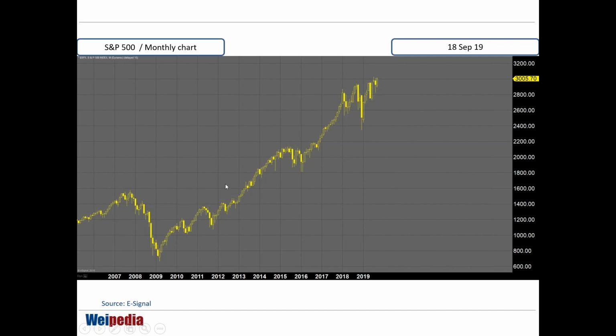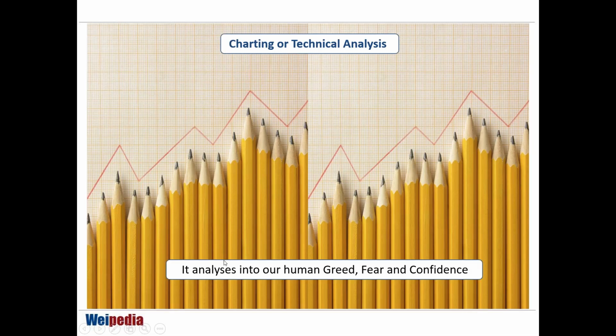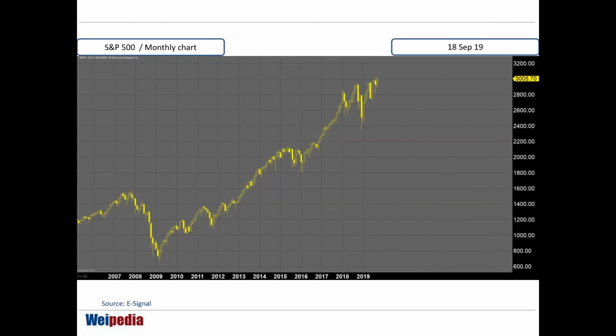Now, the history comprises a lot of interesting behavior. Now, we are analyzing our human greed, fear, and confidence. Okay, just a very quick demonstration of this monthly chart for S&P 500. Now, we could see that that was in 2008 and 2009. There was a collapse in prices, and that's fear. And subsequently, QE1 comes in. And the market wasn't too sure. You have to understand that back then QE1 was a new term, and the market did not understand what QE1 is.